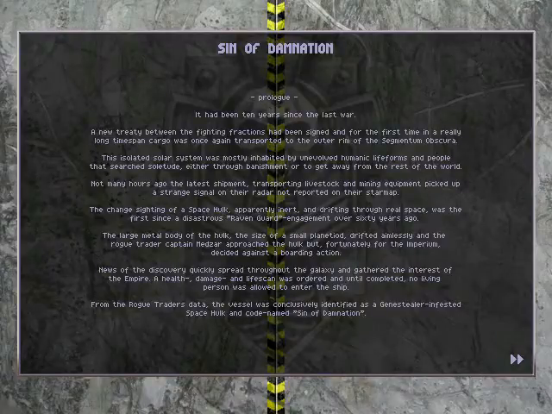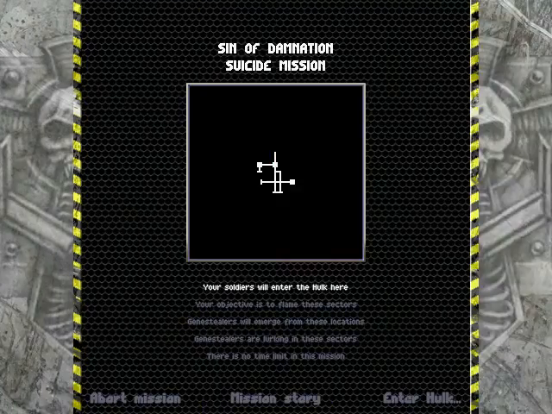We're going to start with mission 1. There is some fluff. It is quite long, so I'm not going to bother reading all that out. Sin of Damnation. We begin with a suicide mission. Soldiers will enter the Hulk here. Objective is to flame that sector. Gene Stealers will emerge from there. Gene Stealers are lurking there, and there is no time limit. So let's enter the Hulk.